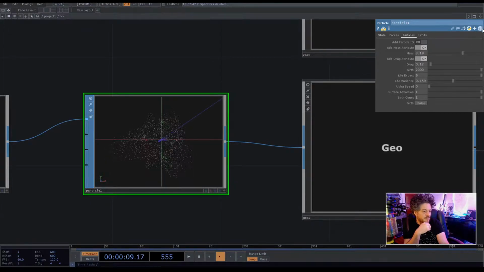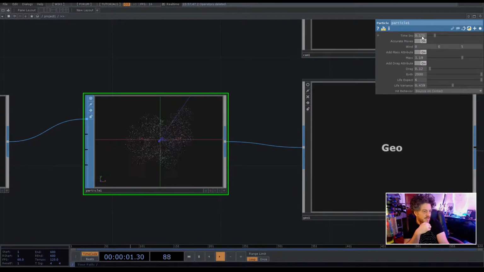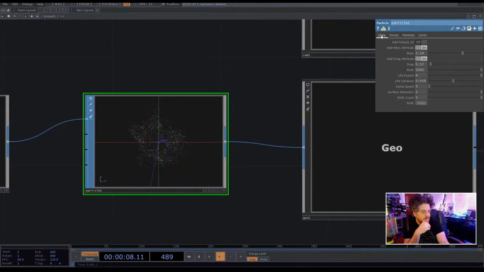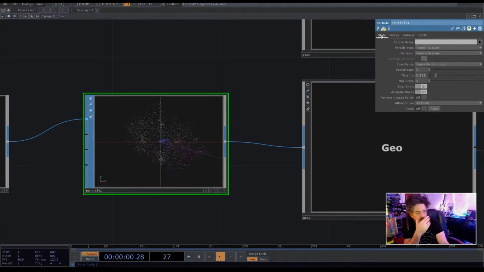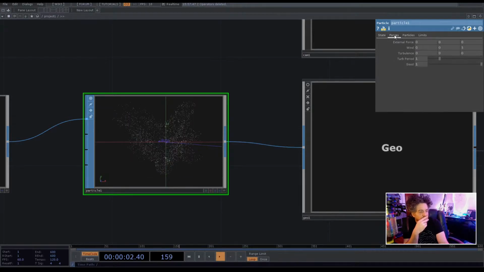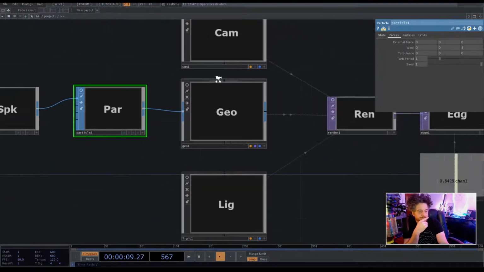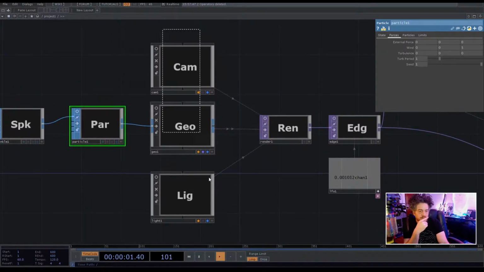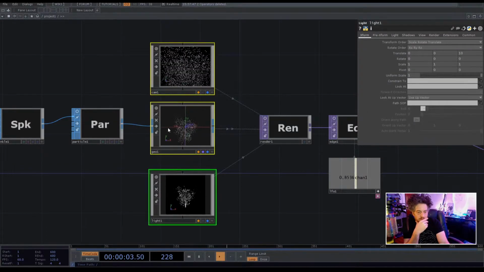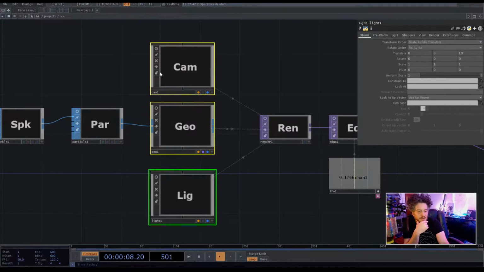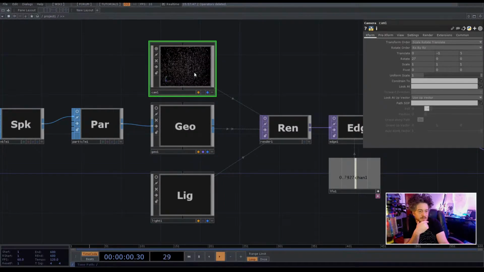Oh, the time is normally 0.16, I think. So if you wanted to change that at all, yeah, I think this is normally 0.16, but I have it set to 0.121, and that's in the state. So there's the state that I have. This all goes into a geo, which then, of course, I have the geo, the light, and the camera. Now, the camera is the only one that I really started to work with in here.